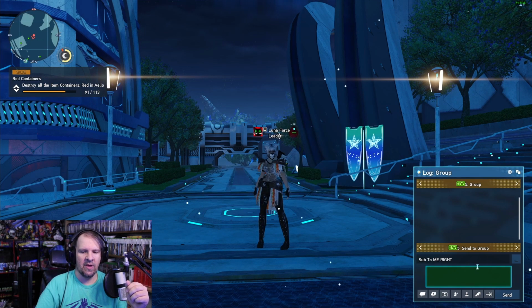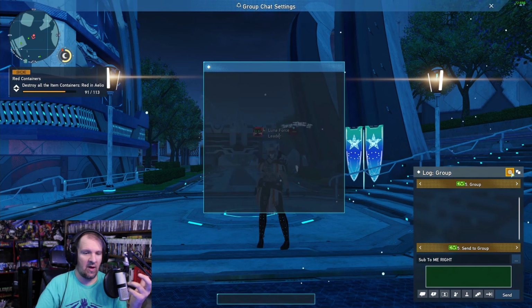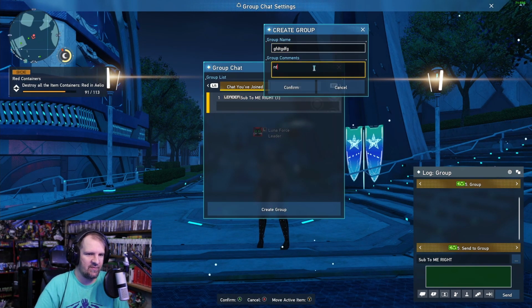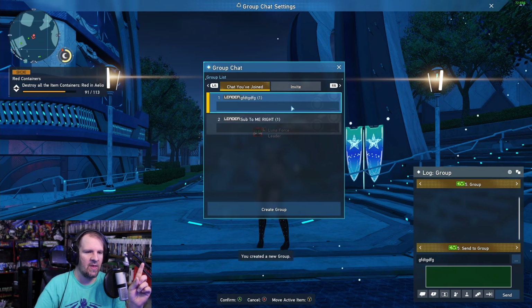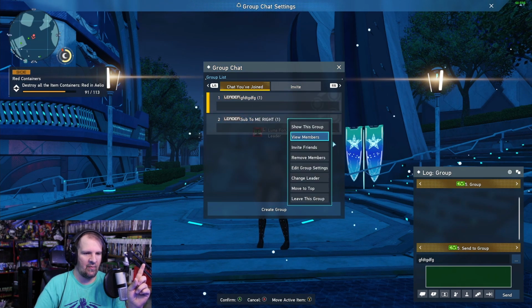So from here, if you go ahead and you say you want to set up multiple, so let's go ahead and just set up a second one. Let's just write in some gibberish here because it doesn't matter. And we will go ahead and get us 2 separate chat rooms.